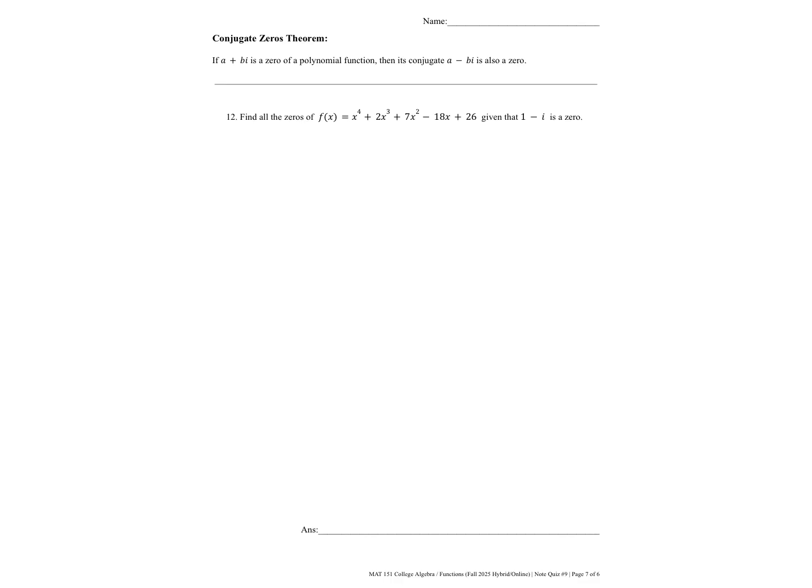We know that x is equal to 1 minus i is a 0. It's given to us. But so is x equals 1 plus i, because that's just the conjugate. So that's actually 2 of the 4 zeros right there. So this is the part that gets kind of clever. If you know that x equals 1 minus i, you can subtract 1 from both sides and get x minus 1 equals negative i. You can then square both sides of this.